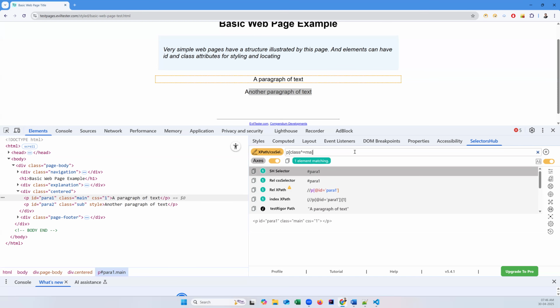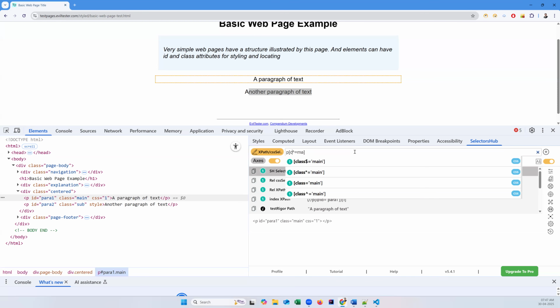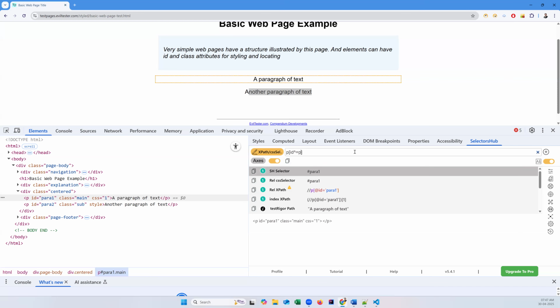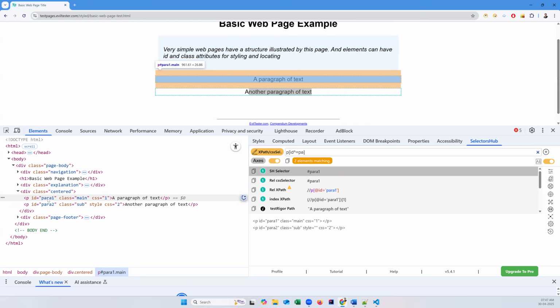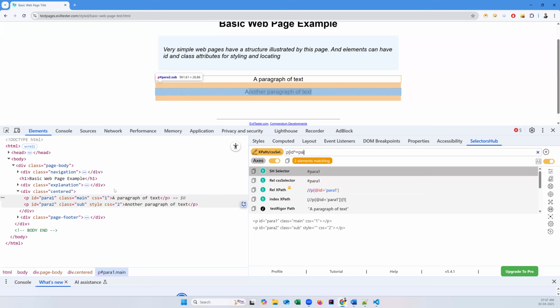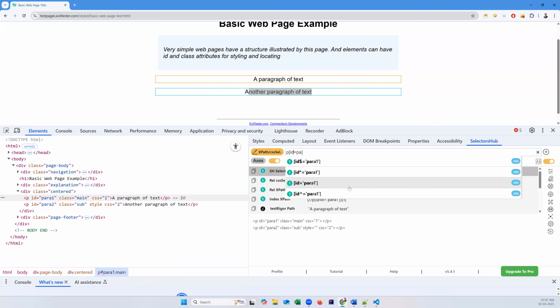Like that, you can also use ID. So instead of class, I'm using the ID attribute. Say ID starts with PA. Two elements are matching. Why? Because the first element ID is para1, the second element ID is para2. So both are starting with PA. So this is matching two elements this time. In this particular case, we cannot use starts with. Instead, we can use ends with. So the symbol for ends with is the dollar sign.